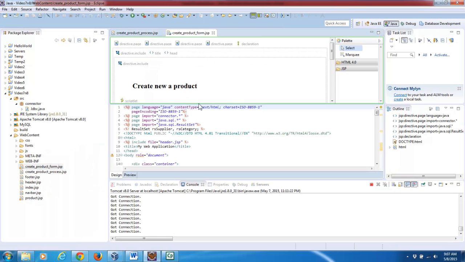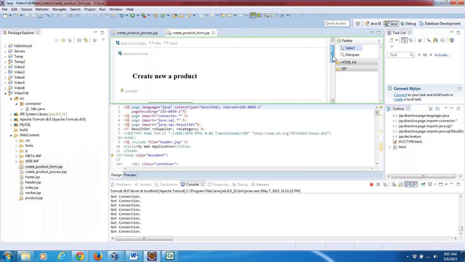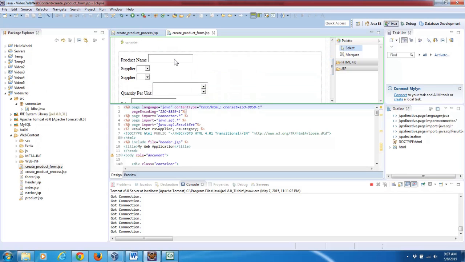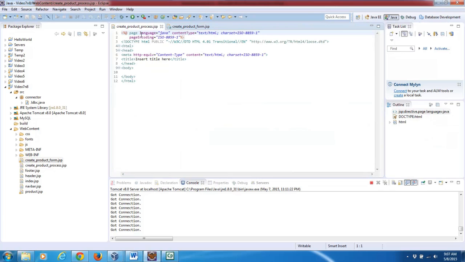All the data that has been typed by the user needs to be processed, captured by this file, create products process.